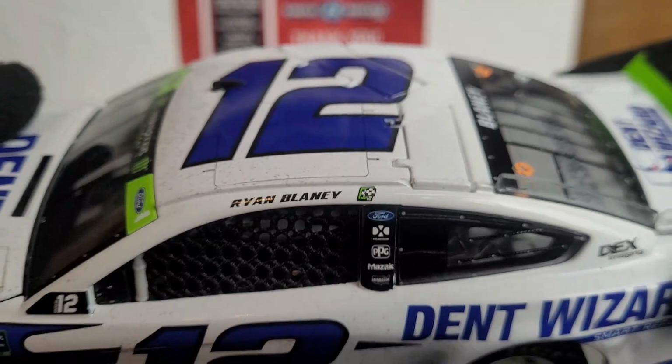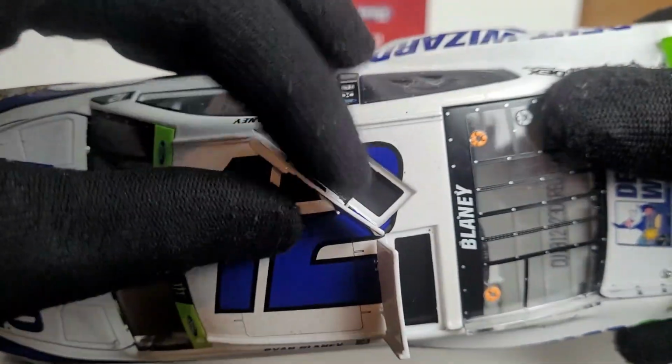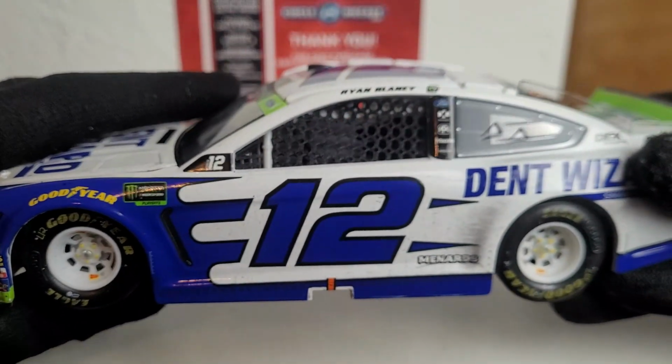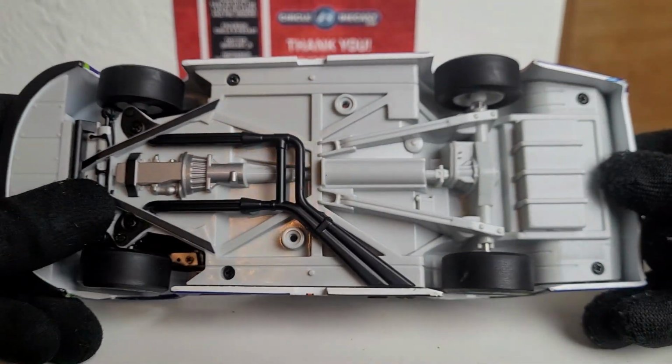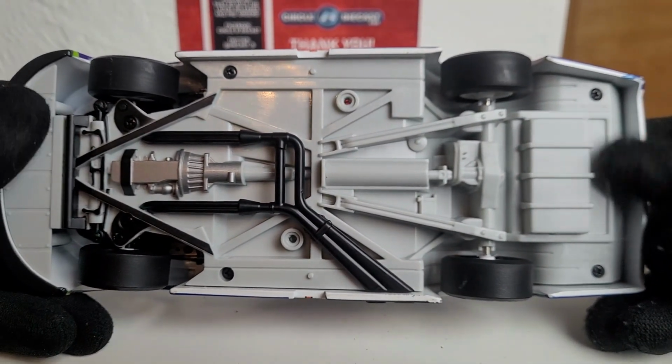But there's a one race winner sticker right there, and the cute little roof hatch with the opposable, and I almost said deflatable, but the roof flaps. Basically, those are the things that make this thing not go up in the air, like what happened at this race with Brendan Gaughan. But this is the main reason why I have not collected 124 scale diecast, the plastic block. Yep.